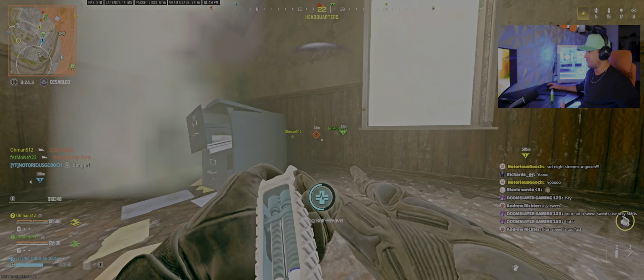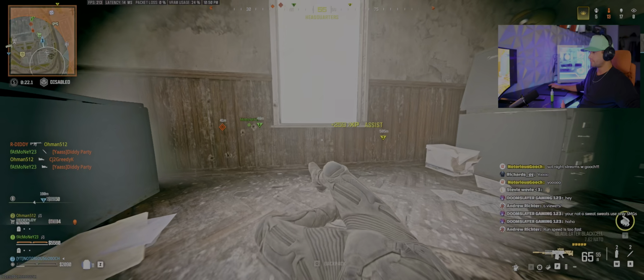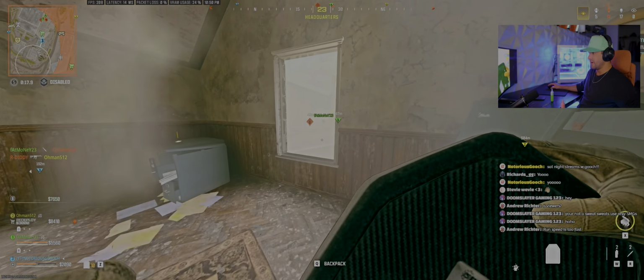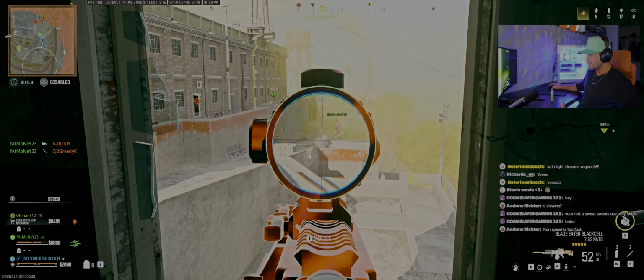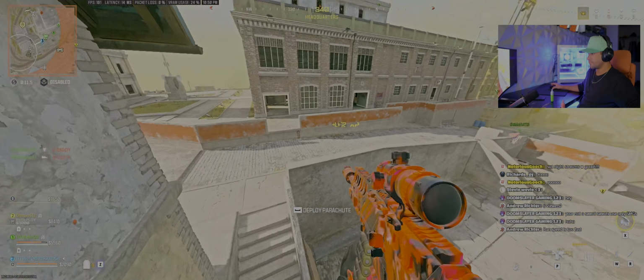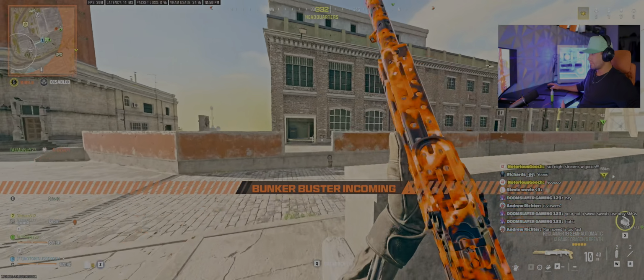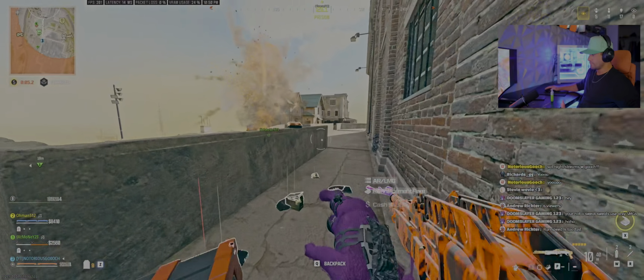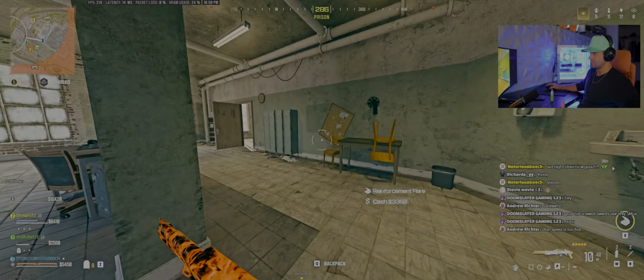Sniped from. I'm good. I have self. Oh, right here. He flanked hard, didn't he? Cool. I don't have enough to get you. I didn't see it coming. I have two flares on my body, Gooch, right there. You can see him on the ledge. I got him. This guy's above us. Bunker Buster.